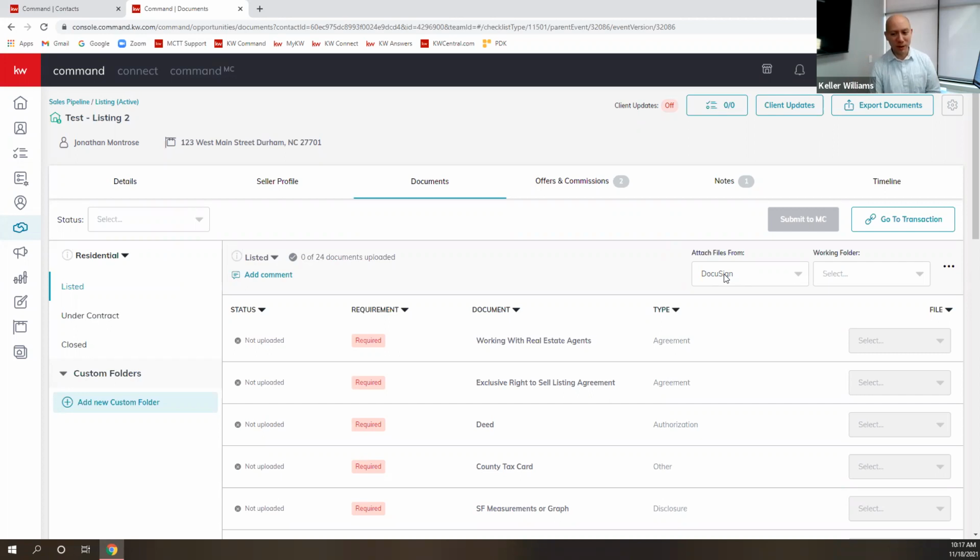But that was a long-winded way of saying this little tab is looking for the DocuSign account that's associated with Command. Attached file from DocuSign should also say, in parentheses, the DocuSign account associated with Command. So it's looking in that account and it's going to look for a working folder if you have one. We'll talk about that too when we go into DocuSign, but essentially, once we're in the rooms in DocuSign, if you create a folder to help organize yourself, you're going to put only the documents that you want to worry about in this one folder. Anything you're not really so concerned with, you'll just leave in the room or in a different folder. And you can sort through and organize yourself that way.